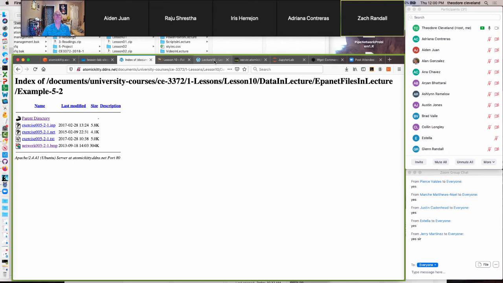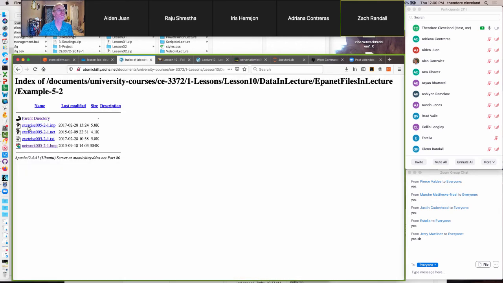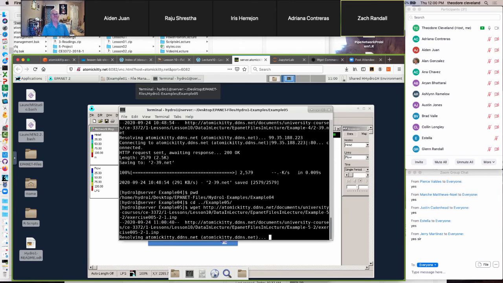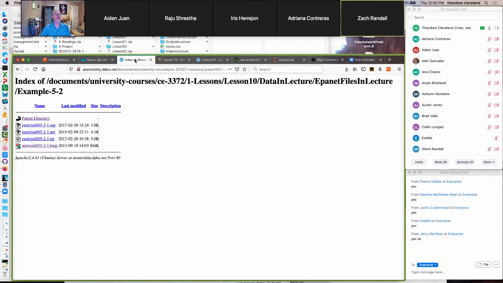We'll actually do the input file because I don't often show that. So get the name, exercise 005-2-1. Those come almost instantaneously because they're actually quite small in the whole scheme of files. And we need network 005-2-1.